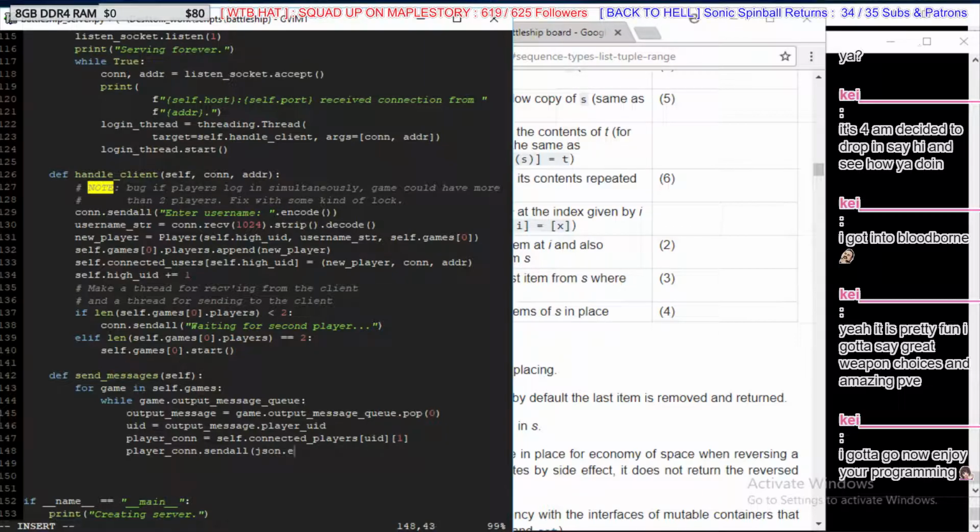So that'd be like JSON encode the object, the output message. Right? And then we want to, yeah, that's the string now. We want to encode that into UTF-8 or whatever.